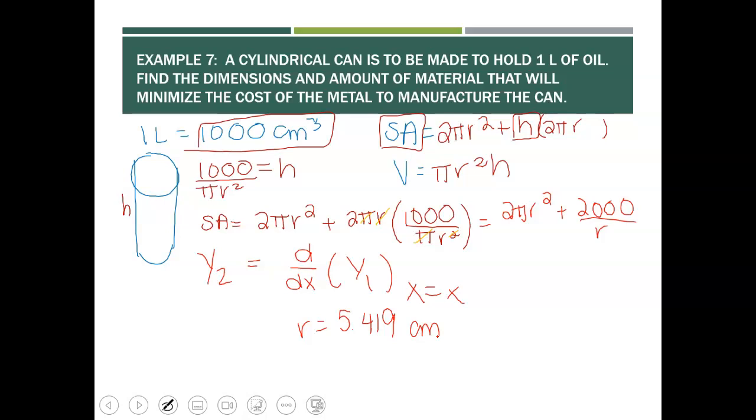We need our height. So that x value is now saved in x. Hit second quick. And you know how you have x right here? If you would hit x right now and hit enter, it would have that radius value saved in it. So if you want to find the height, you can do 1,000 divided by pi x squared without having to type in 5.419 and squaring it. You can literally type x squared, because it will plug in that x that you just, quote unquote, stored.